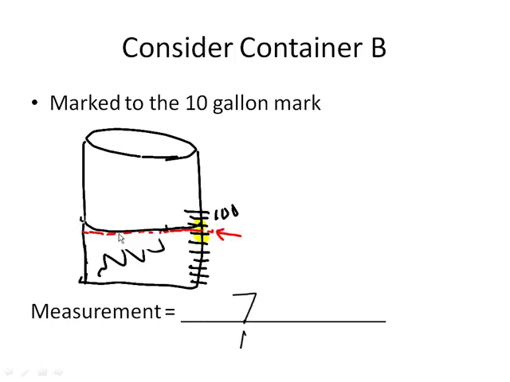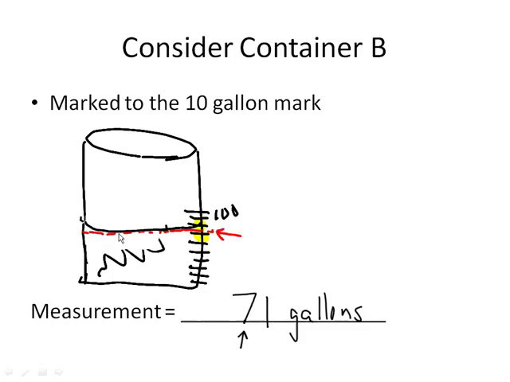So I'm certain here in the 10's place. In the 1's place, since I'm certain, I haven't guessed yet, and I want to make sure that I guess once, I am going to estimate, looking at where my meniscus level comes in there, and I'm going to say it's pretty close to the 7. So I might say that that's 71 gallons. And notice here, I'm going to stop guessing at that point. I'm not going to add any more digits. So my measurement is 71 gallons.